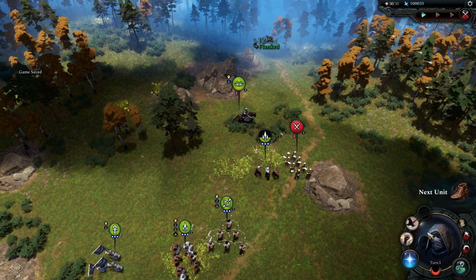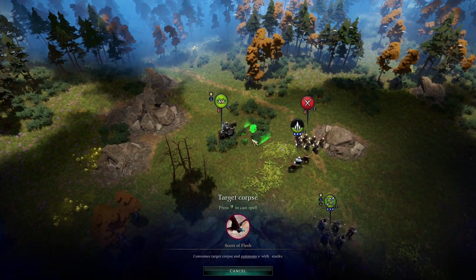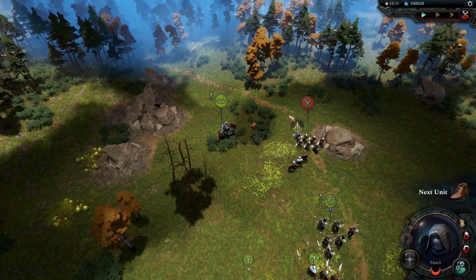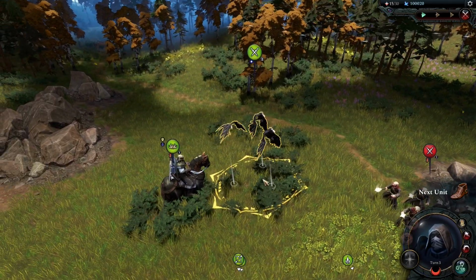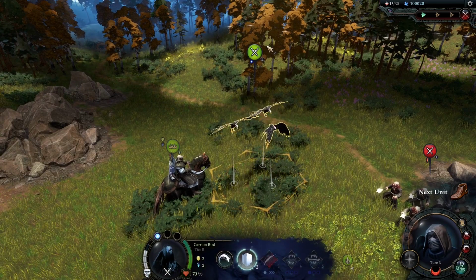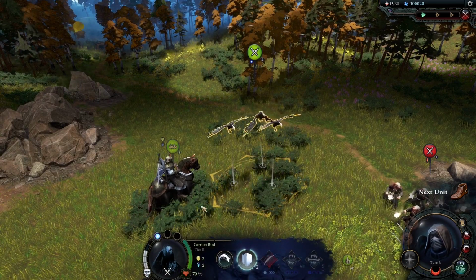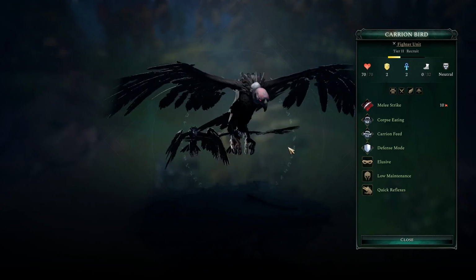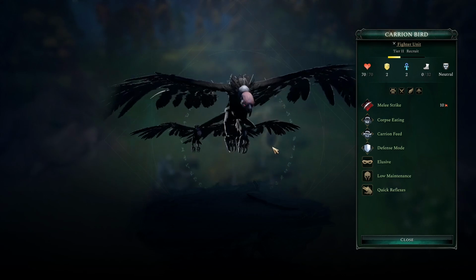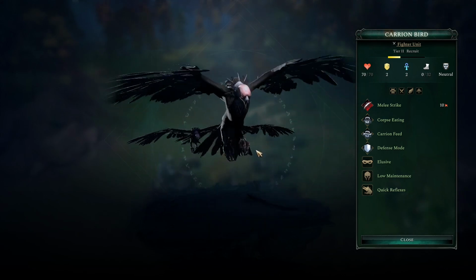And let's stop right there. And as you can see, we've summoned some carrion birds. They have regular health instead of temporary health. And they don't have any special effects because we haven't set such effects.